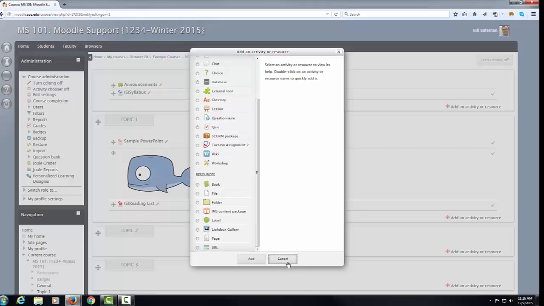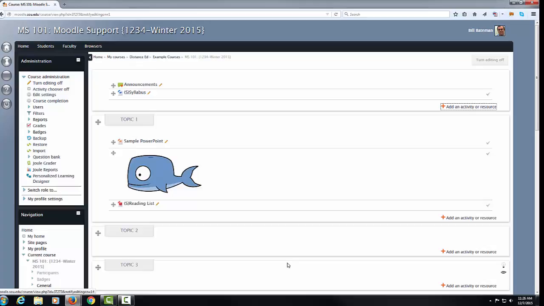I'm going to choose cancel. We'll have a class on each one of these set up for you shortly. I just wanted to show you what was there. And notice when I float over syllabus, a group of icons appear. The gear symbol allows us to edit. The arrow symbol allows us to indent or unindent. The eyeball is kind of interesting.